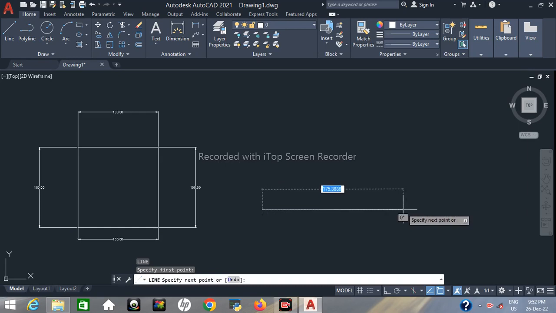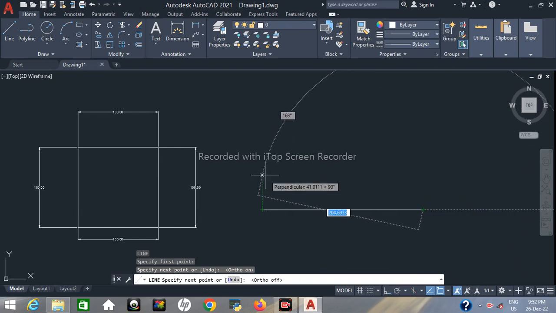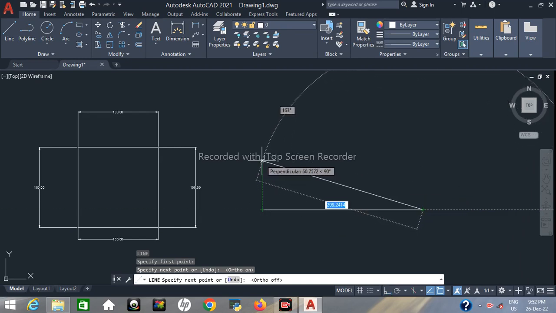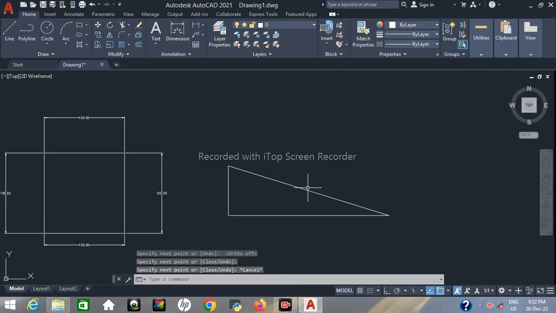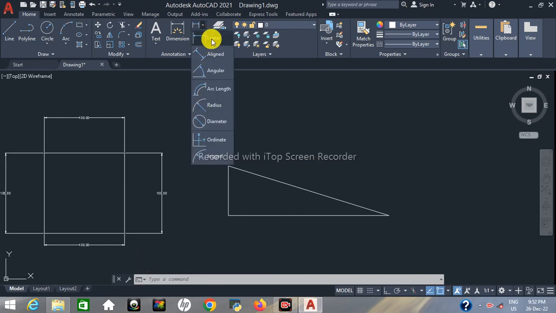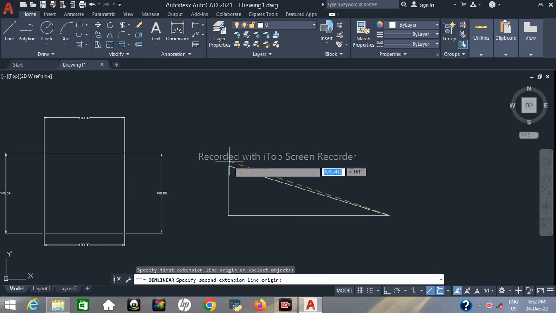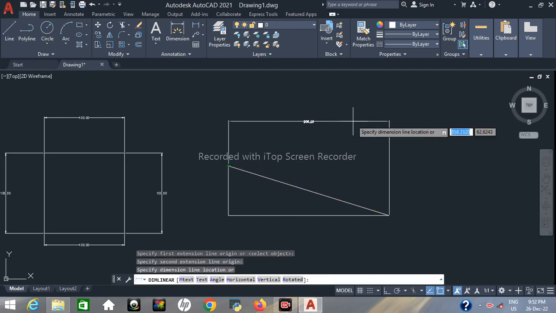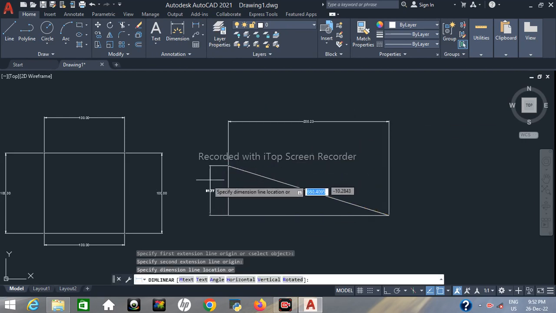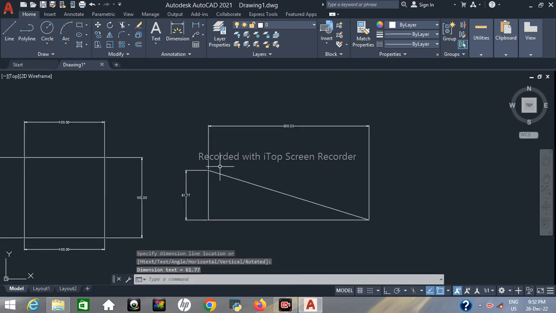There is one more use of the dim aligned dimension. Let me show you. Suppose we have a sketch like this, and something is going at an angle, and if you use dim linear, then from this point to this point it will only take linear dimensions, like in the horizontal direction or vertical direction, but it will not give any dimension in this angular direction.